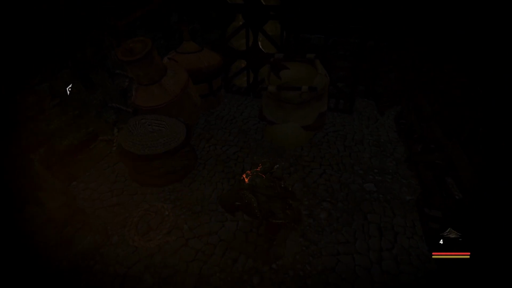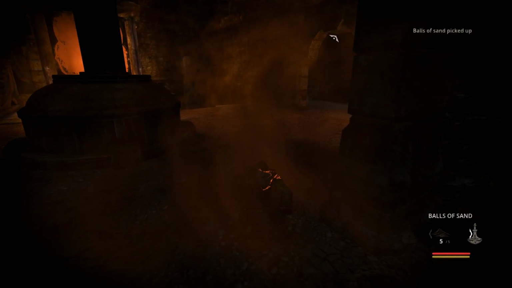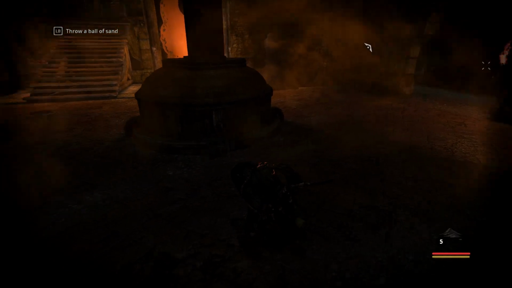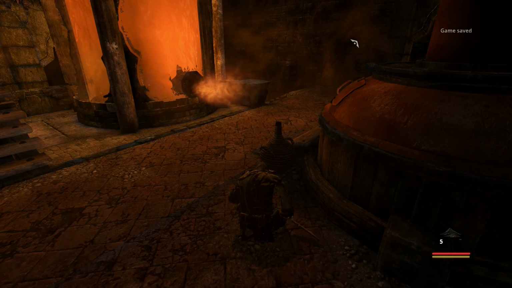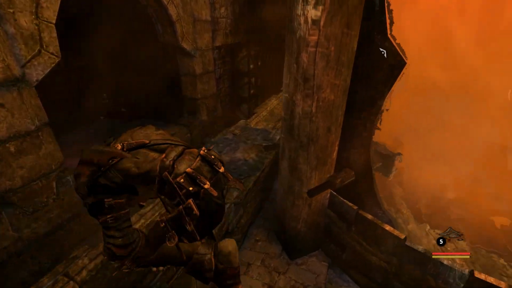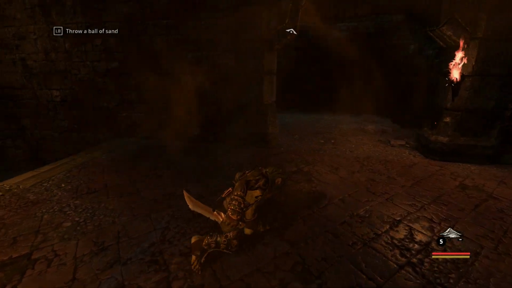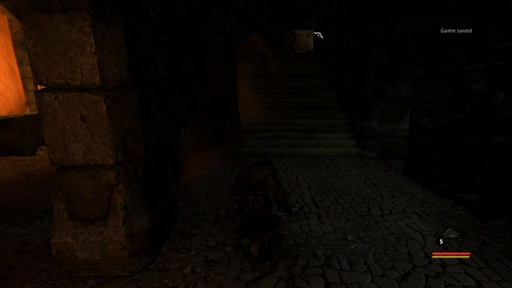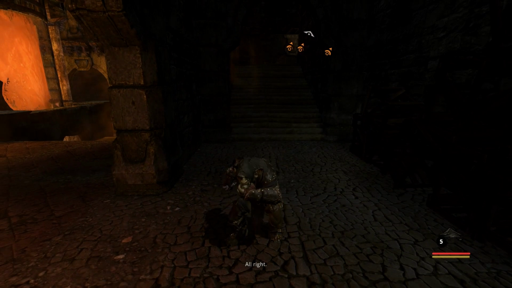Little shiny sand piles. We can get sand, so let's get the single one we've used. Yeah, it's just a good idea to have it on the sand, I would say, so that you don't accidentally use an item when you didn't mean to. It's easy to click the left button on the gamepad. So see, I can draw whoever is in here out, if there is anybody. I hear a guy walking. Someone there? Yeah, there's somebody here.